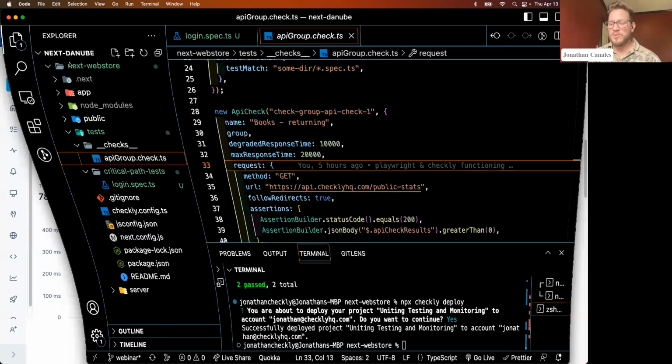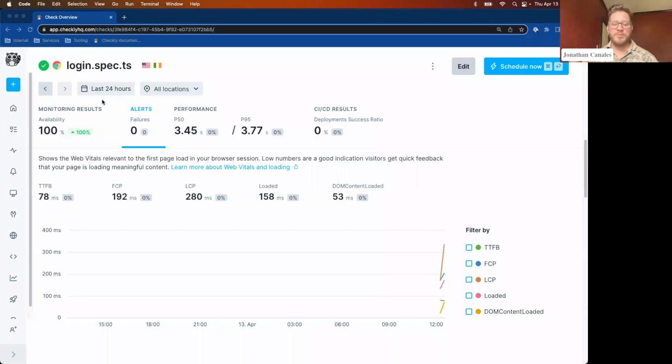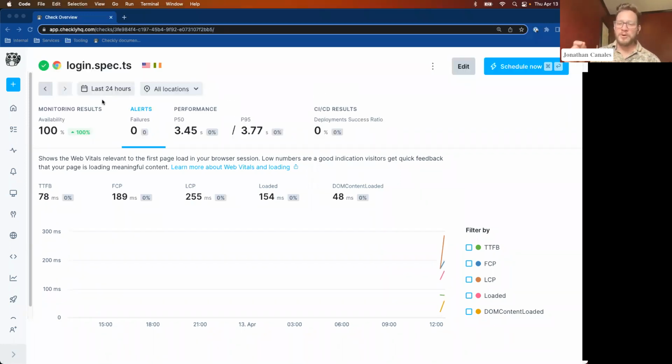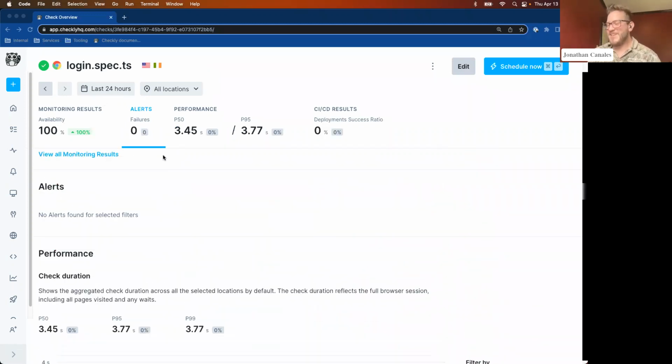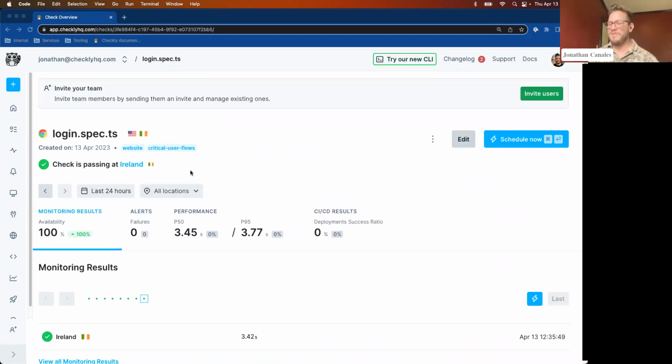So all the way through, you have access to be able to run your checks, whether they're API or browser, how you want, when you want, where you want, and it's all done through a developer first workflow. If you want to investigate it through the UI, you absolutely can, but this is great.